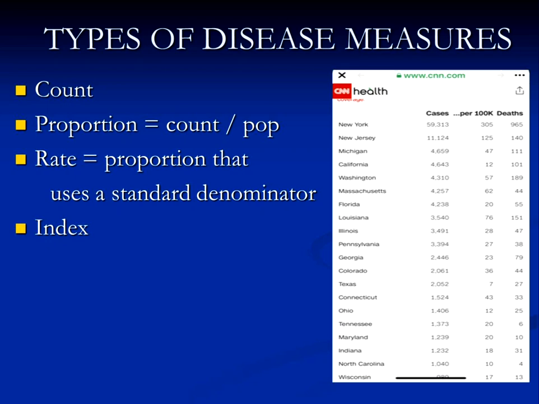So those are some great terminologies and some ways to look at some data, but there are some other ways that we can measure diseases as well. The first way is a count. A count is an absolute number of people that may have a disease or not. A count is really useful in unusual conditions, a very rare condition. But there's a huge problem with count.